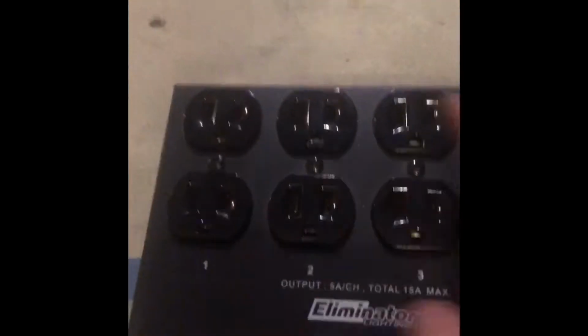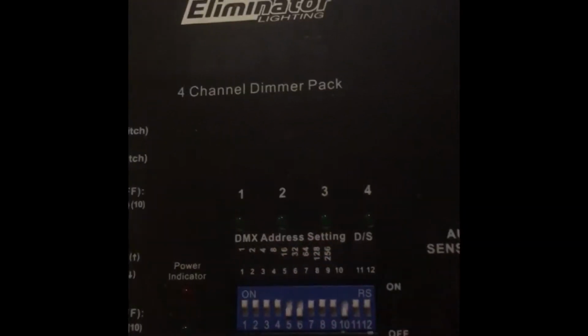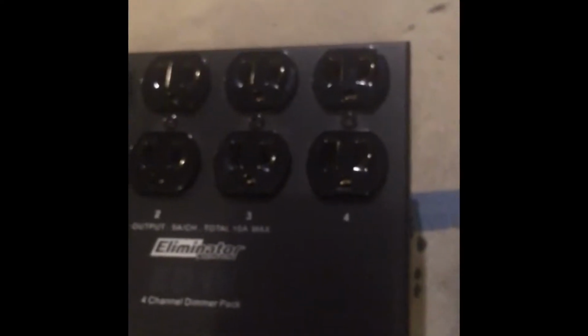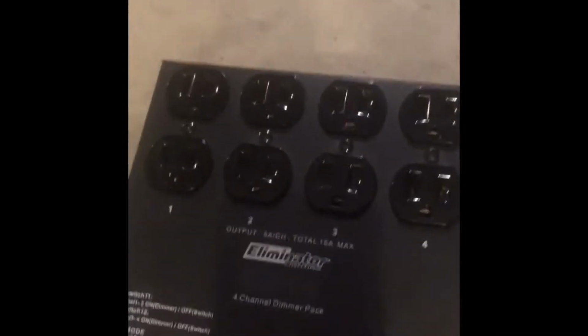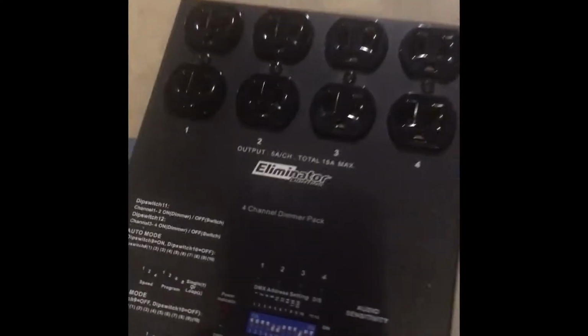What this does is I can tell stuff to go: I want this light to fire, this light to go off, or I want this light and this light to go off. And it has this little LED indicator, so whenever this light goes on, that light goes on. I'll show you guys whenever I get everything plugged in, but I use it with my strobe lights, and it gets a really cool effect. So I'll show you guys right now one strobe light versus the 4 you can hook up, or 8 if you really want to. So yeah, let me show you guys that, and then I'll get to more detail on this.